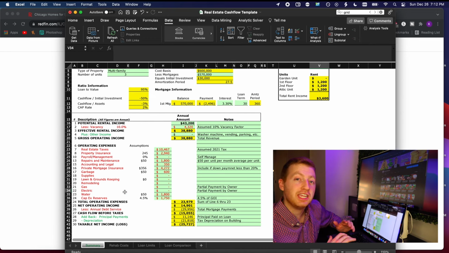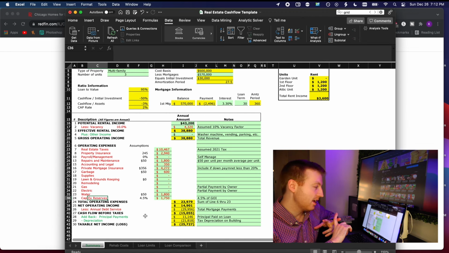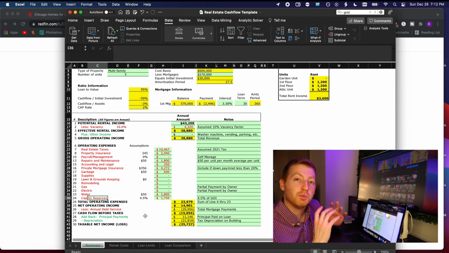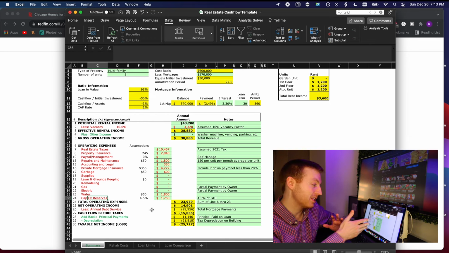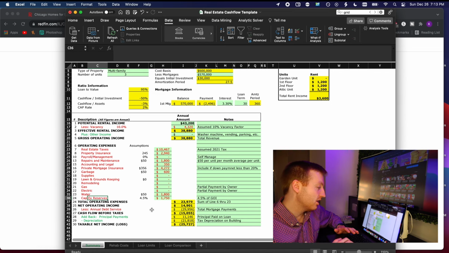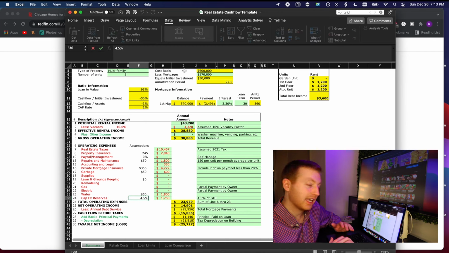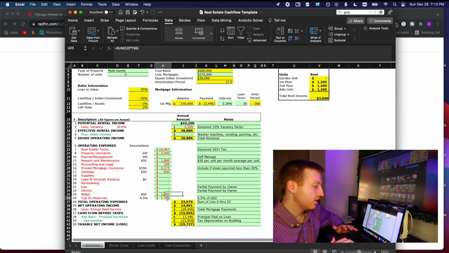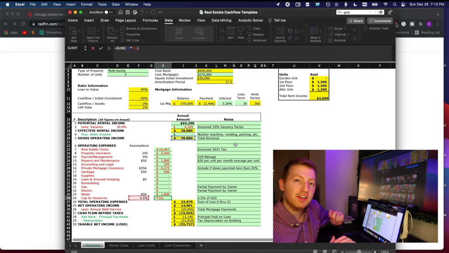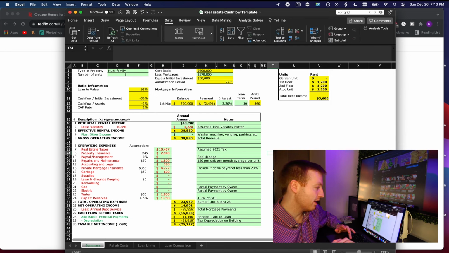So what this is, say if you need to replace the roof, maybe some major water line breaks. This is taken into consideration, those big expenditures, and even though this may not happen every year, you still want to save up and account for those in your expense model, and that's why we're doing it here. So on average, I'm accounting for about a 4.5% assumption for my CapEx, and like I said, that's just playing it safe. So this way you have a little bit of a cushion every year, and we're accounting for it in our repairs and maintenance with the CapEx.